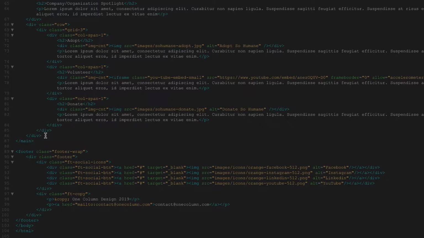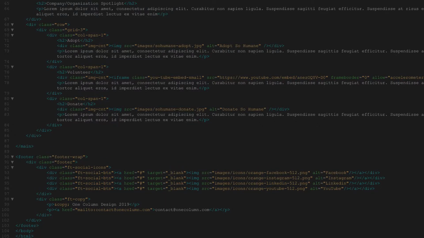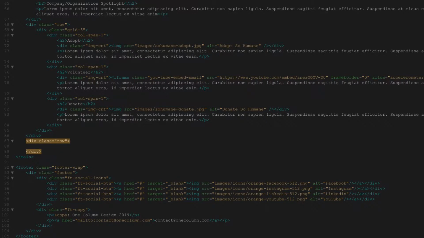Place your cursor at the end of that closing div, and right before the closing main, hit the enter return key, left caret, div, class, row, and then right caret. Then enter return a couple times, move your cursor up, and then tab in. From here, we're going to add just some basic stuff about the company.